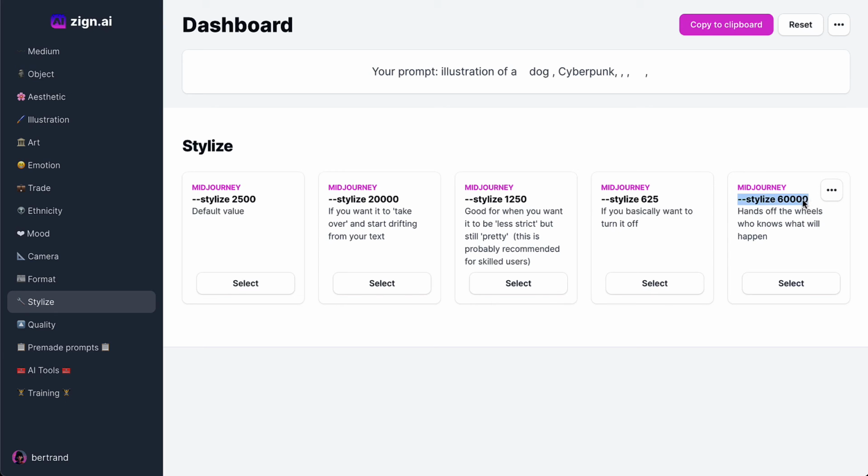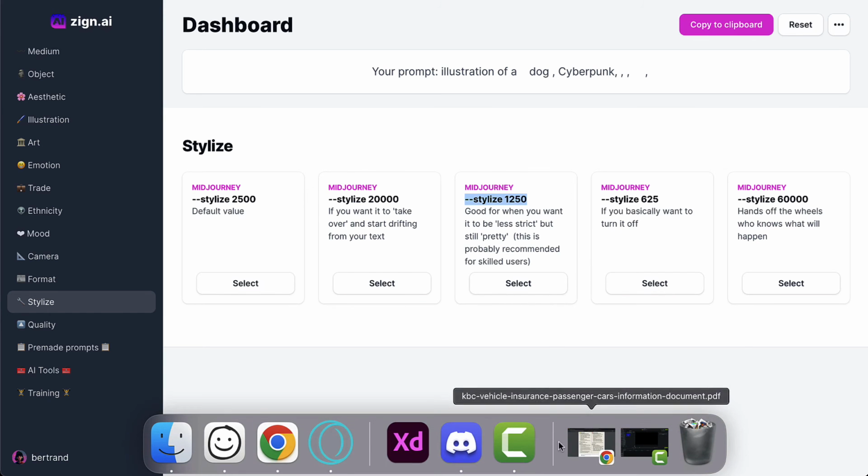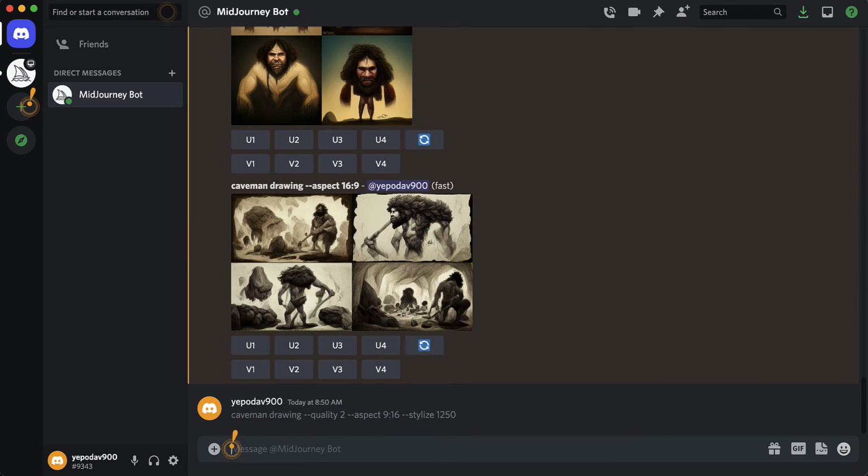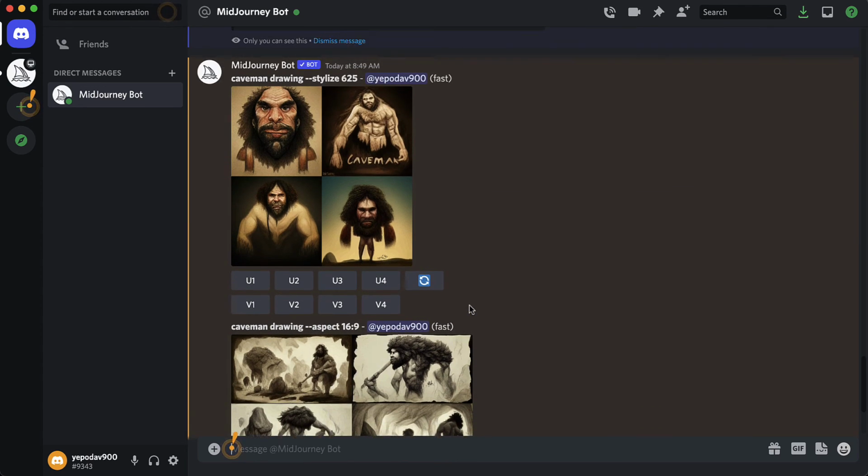Let's do 6,000, or actually 60,000, hands off the wheel. You don't know what will happen. Actually, that's probably, yeah, let's do this. That's probably too much. So then I press enter. So you can see here I have these 3 parameters that I added. Okay, so this is how you can get more creative.